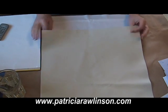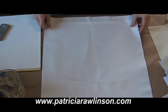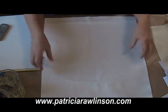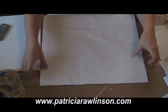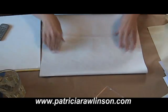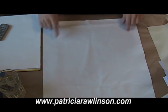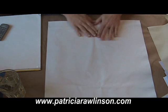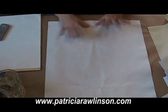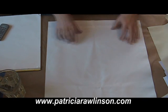So what you're going to do is come up with a rectangle the size of the pattern and give yourself enough room to put a hem, which you could stitch at the top. You don't need to hem the sides, and don't cut the bottom into a point. After you're all done and painted and you've got everything the way you want it, then you'll cut out all of the little leaf edges with real sharp scissors.